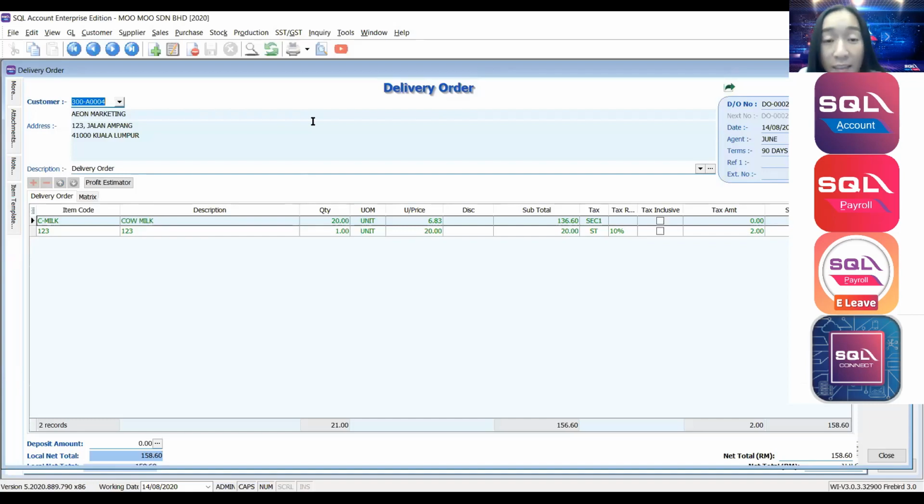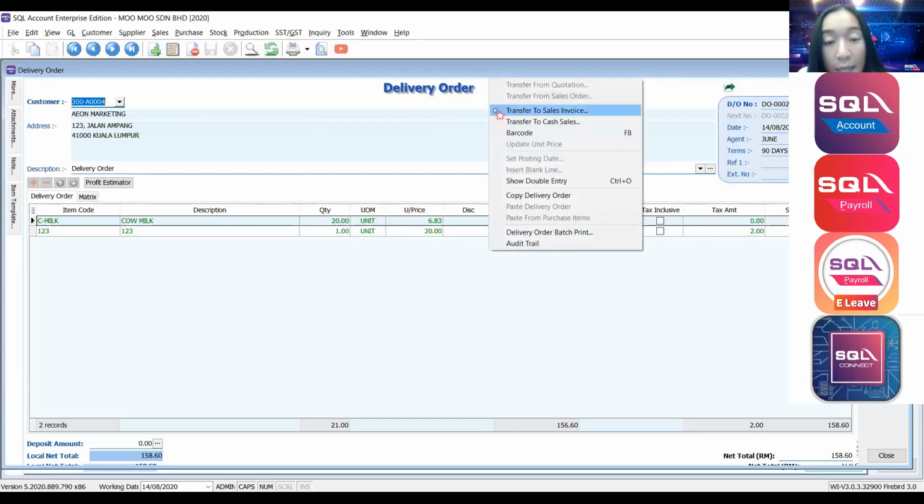Because DO and invoice are where we update and reduce your quantity and cost. If you do the DO already and you don't use the transfer method to invoice, and you redo the invoice, this will cause your quantity to be deducted 2 times, from the DO and the invoice. Same with the theory I explained just now on the goods receive and purchase invoice. So after you do the DO, when you proceed to invoice later, you must right click, transfer to sales invoice.